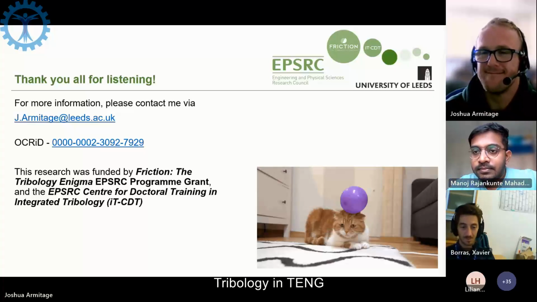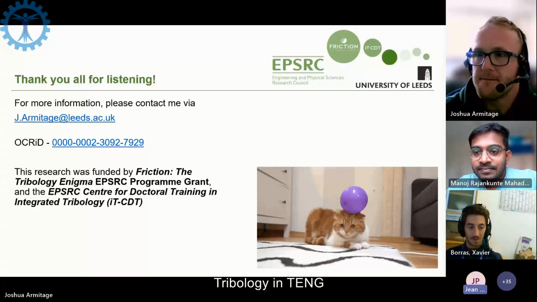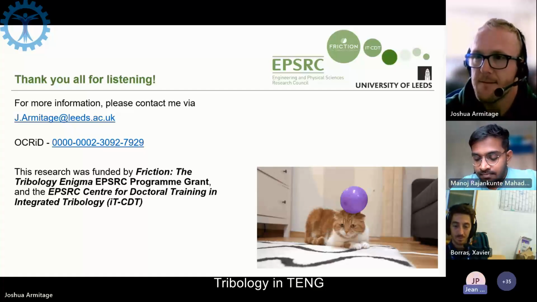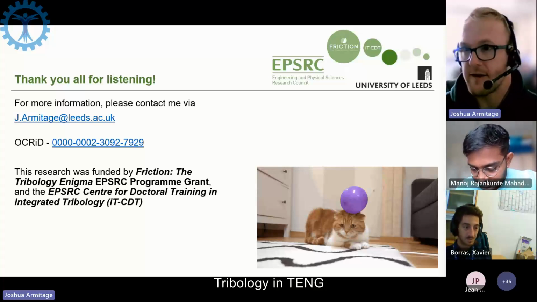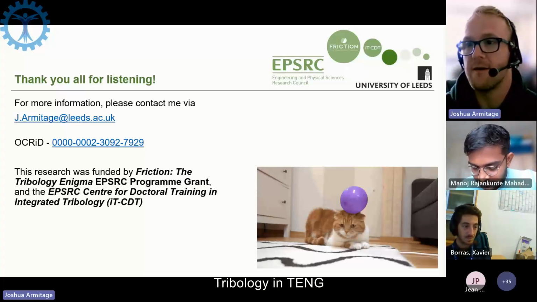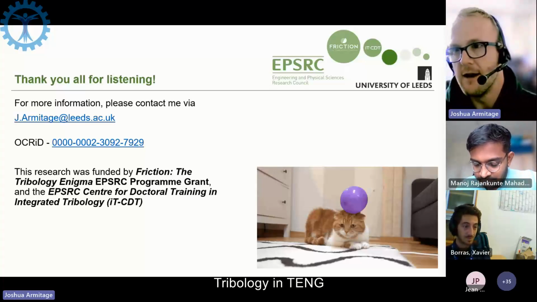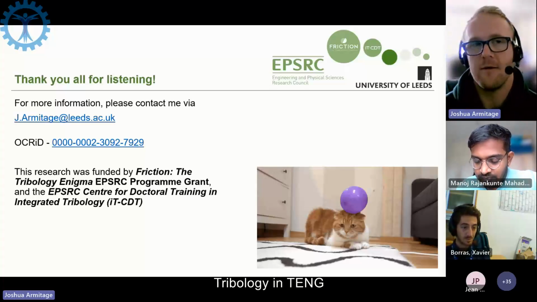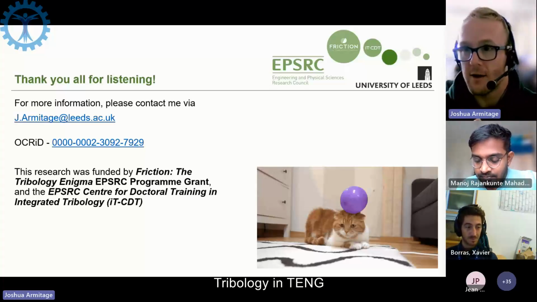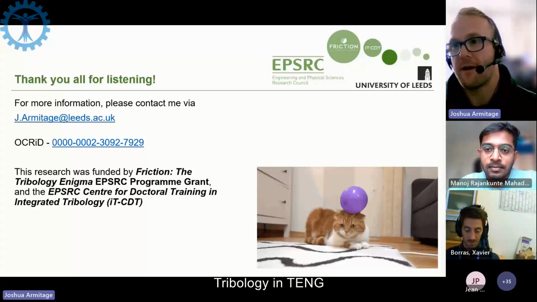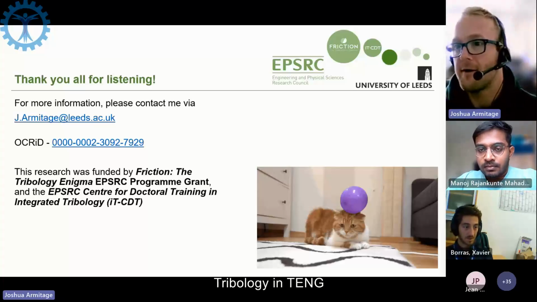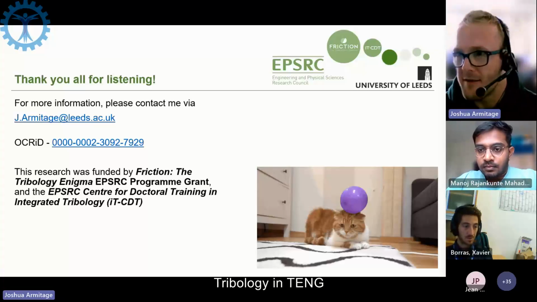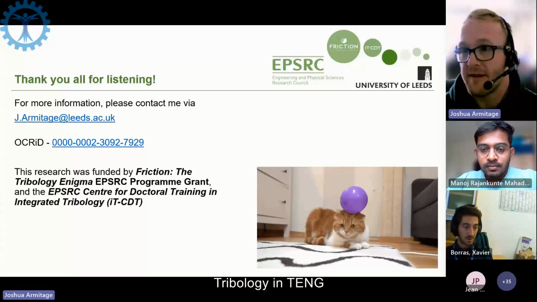Yes, I was just asking because you mentioned that the contact area has more impact on the transfer of charges than the contact pressure, and I wanted to know if you did some experiments to prove this. Yeah, so in terms of our macro scale test, it's purely looking at the increase of the real area of contact. The way we've determined that the increasing load is mainly contributing to an increase in contact area rather than an increase in pressure is from a static contact model that we plug the materials and the tribological properties into.